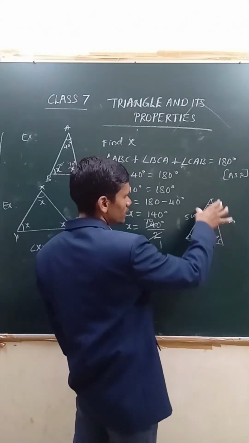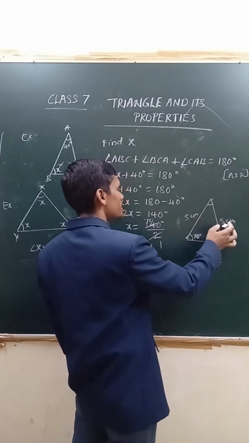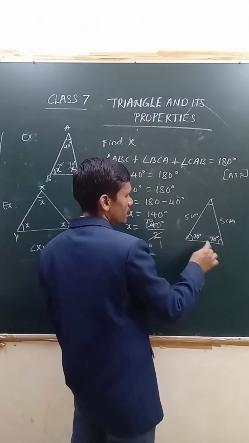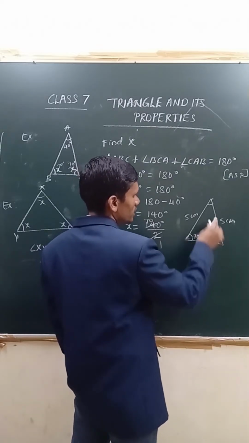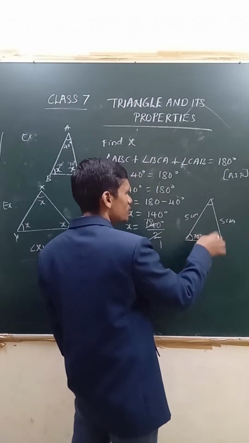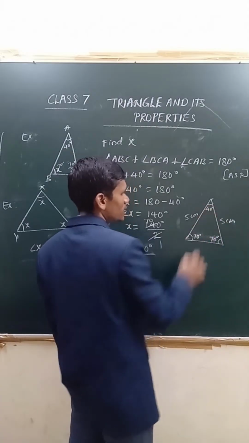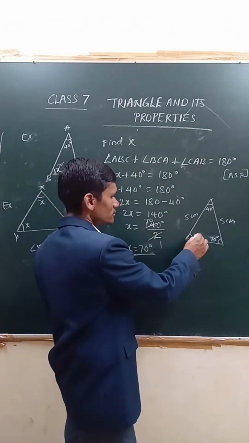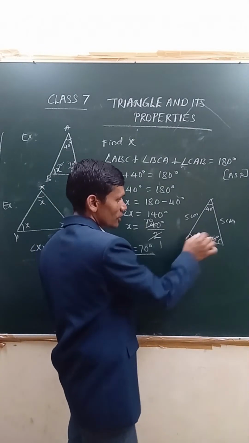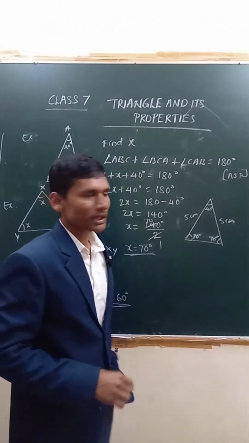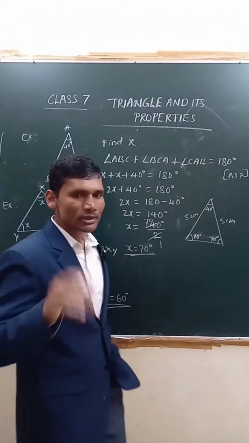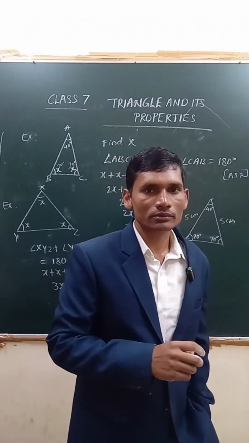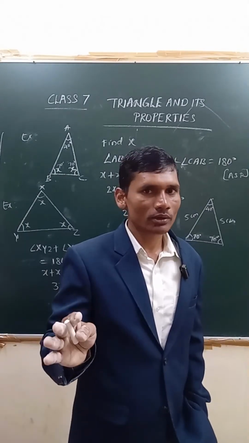In an isosceles triangle two sides are equal, 5 centimeter, 5 centimeter, right? These are called base angles of the triangle. Here it is 70, here it is 70, so together 140. The remaining angle will be 40 degrees, since the total is 180, right? Base angles in an isosceles triangle will be equal, because if two sides are equal, two angles are equal. If three sides are equal, three angles are equal, remember.